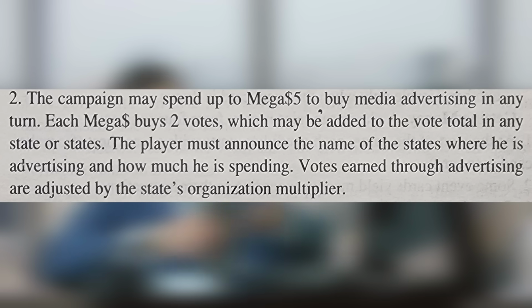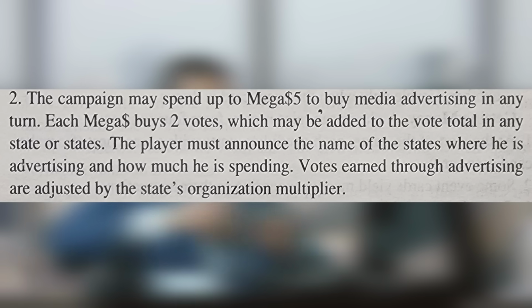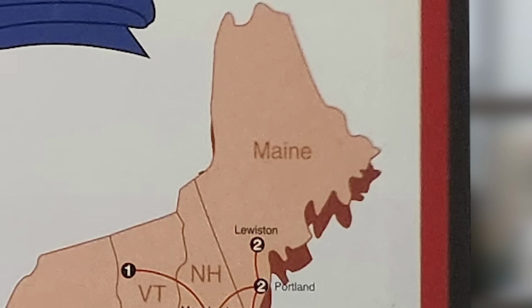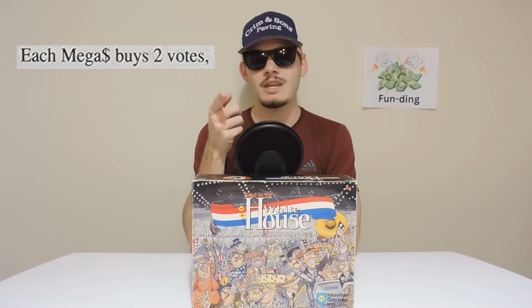You can spend up to $5 megadollars on your turn to buy media advertising in any state, even if you aren't there, which is a good way to buy votes in states that aren't important enough to waste your time visiting. If you think I'm being a little blunt with the buying votes description, the game literally states each megadollar buys 2 votes, so eat dirt.